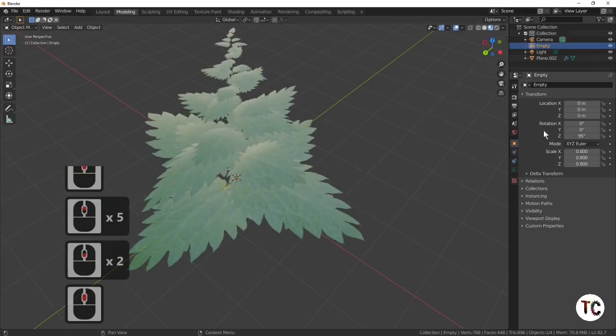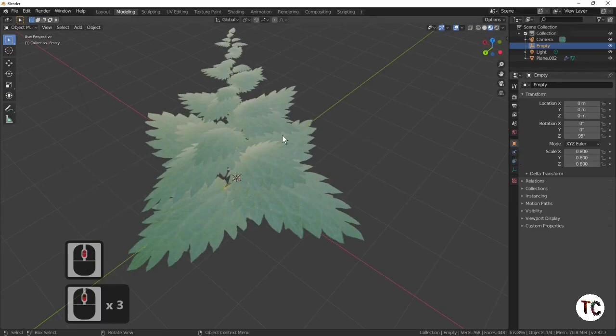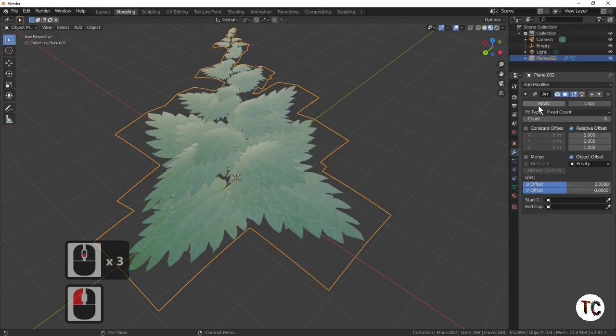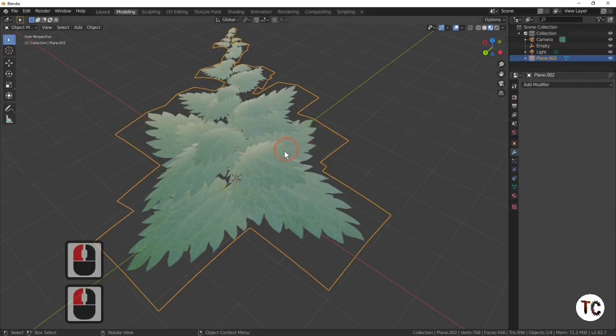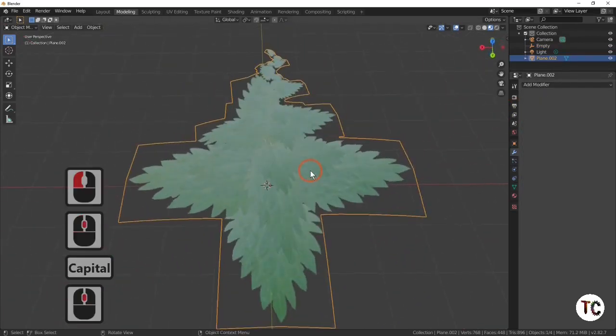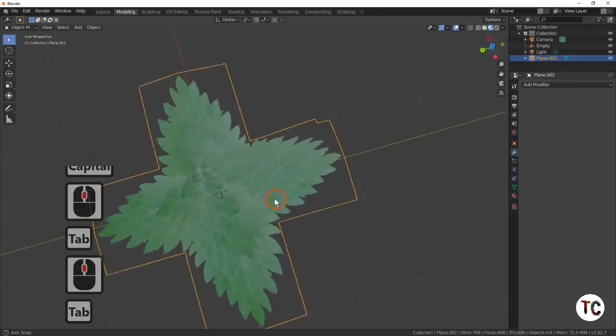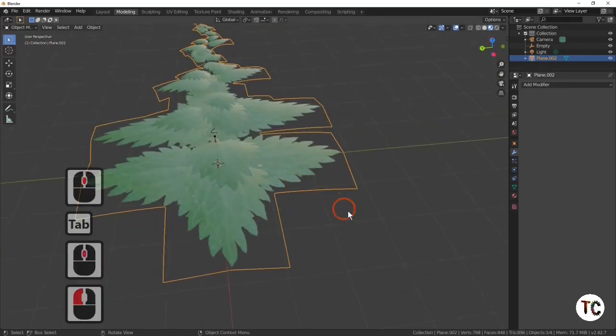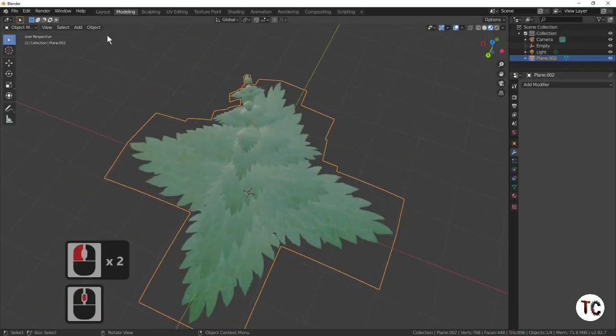Apply the modifier. Select that, apply the modifier, and we have our nettle. A very low poly nettle. It's only got 448 faces so far.